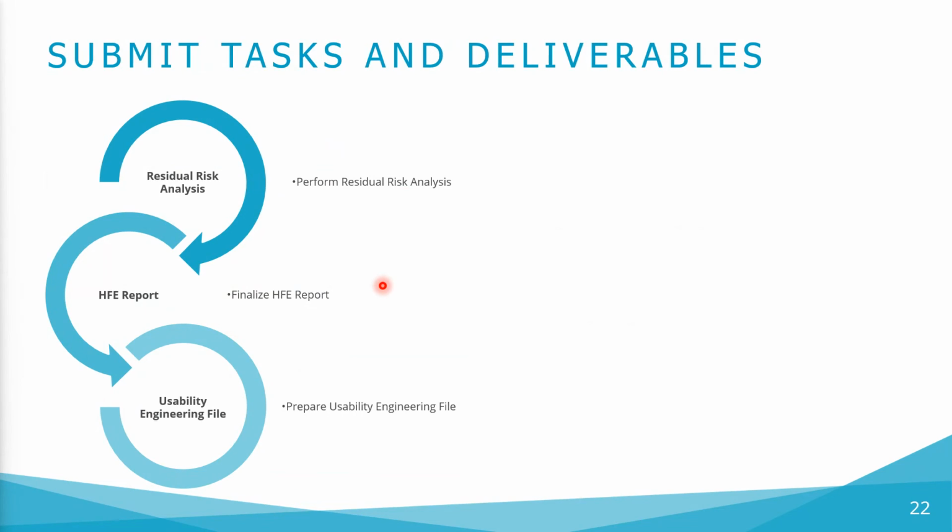Finalize HFE report. Hopefully, we have been adding and refining our HFE report as we proceeded through the HFE process. At this point, it's time to add the last few sections of the HFE report and complete our final review. Specifically, we should add the residual risk analysis commentaries, update the user interface description to reflect any final design changes, update the analysis of hazards and risks associated with use of the device to reflect any final changes to the use-related risk analysis, and write an overall conclusion stating that the product can be used safely and effectively.